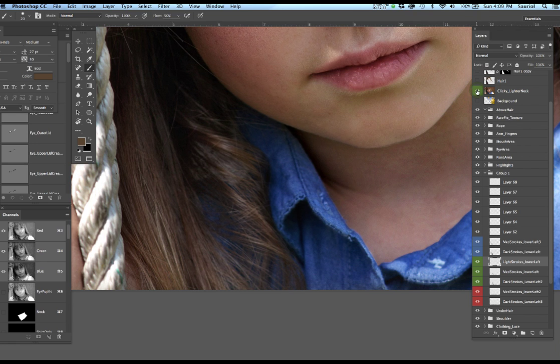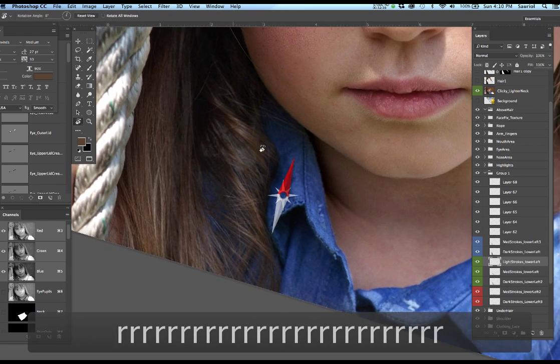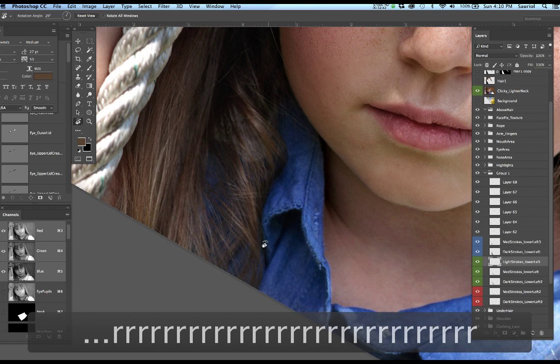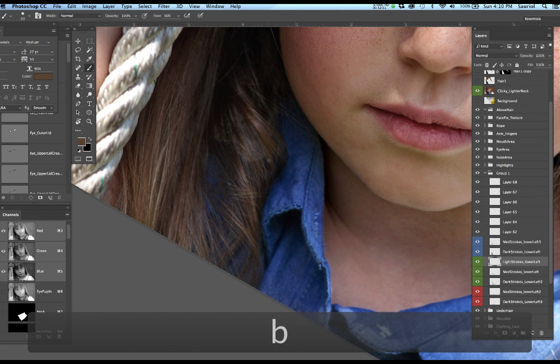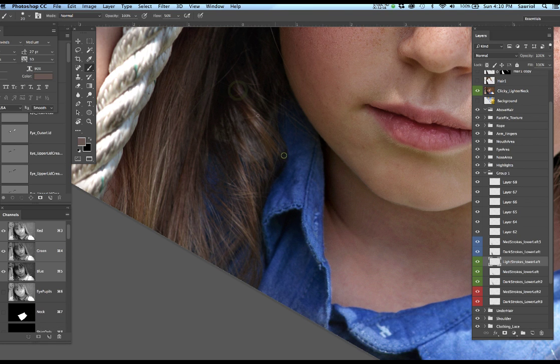So let's turn this off. Turn on the clicky copy, hit the R button. Let's rotate this in about that rotation right here because I can feel real comfortable putting the light strokes in there. And now let us option click with the B key, option click and grab this value right here. And now very gently, let's start putting in some of these light strokes. And then I want to put them in too far on purpose. And then in a second I'm going to show you how I'm going to use a layer mask.